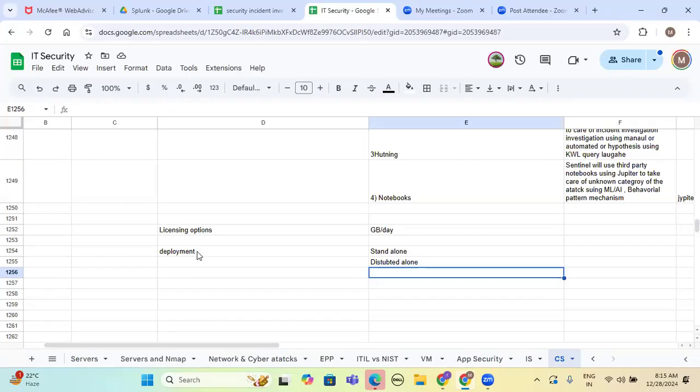In that scenario, if you want to monitor everything via Azure Sentinel, what do we have to do? We have to integrate on-premise logs to Azure Sentinel and also integrate AWS logs to Azure Sentinel.